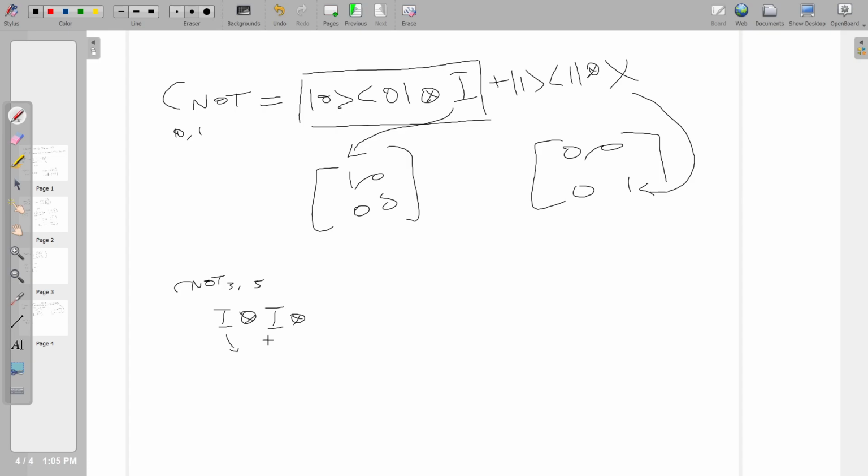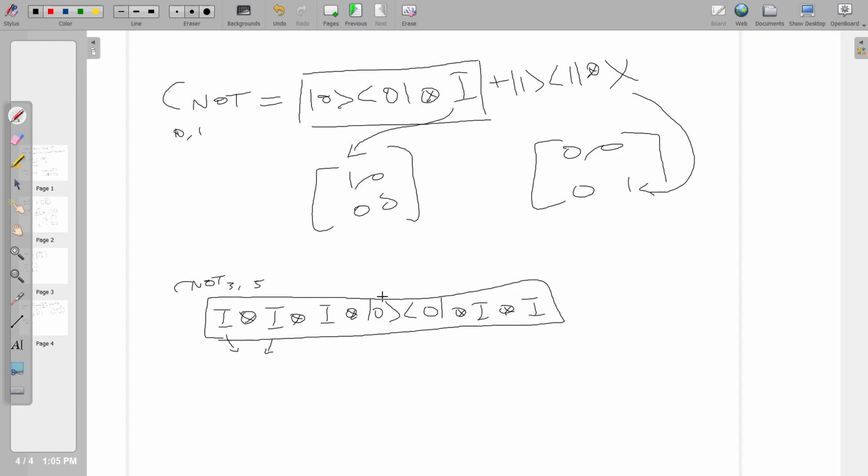That's 0, 1, 2, 3. Oh, oopsies, 3 was the, so now we have 3, right? And we want to do the outer product, and 4, and we have 5, right? So everything's identity except for this outer product part, which is on the controlled qubit.